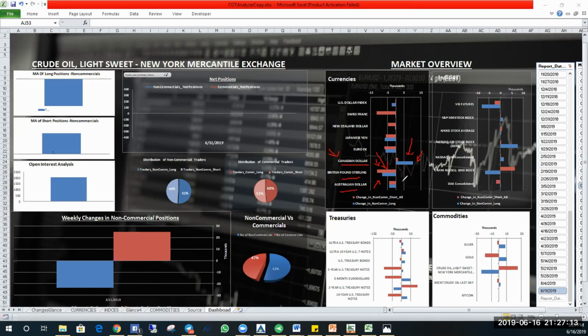The Australian dollar has an equal ratio of short position and long position taken out. Okay, so they're reducing the short position and long position at the same time. So looking at indices right now, the VIX last week was very bullish. So we saw that very volatile environment actually. Okay, so this is what we call the volatility index.